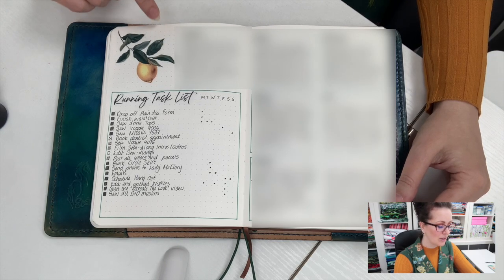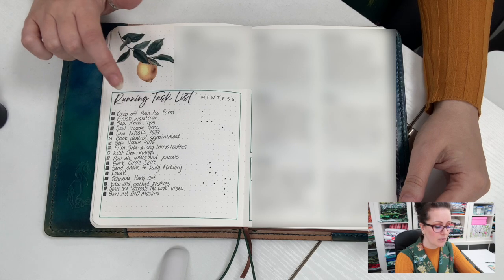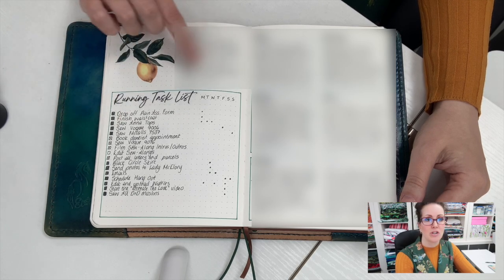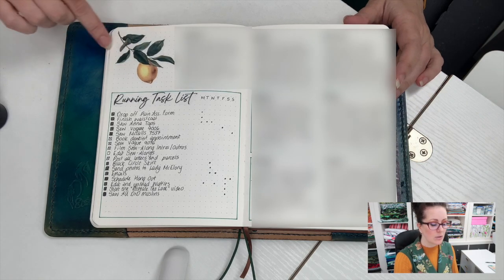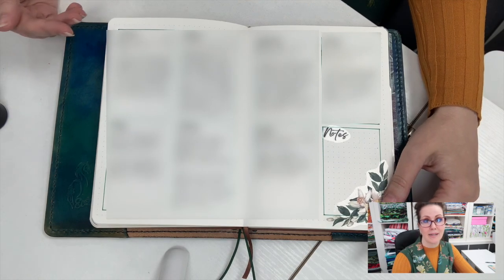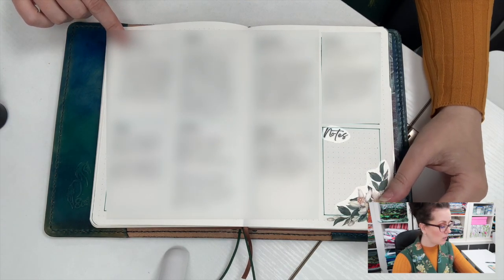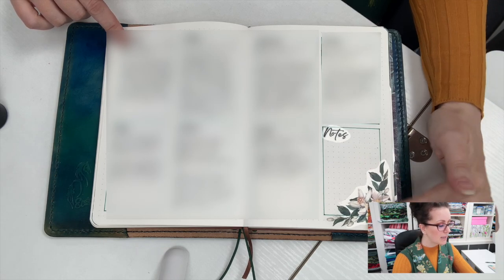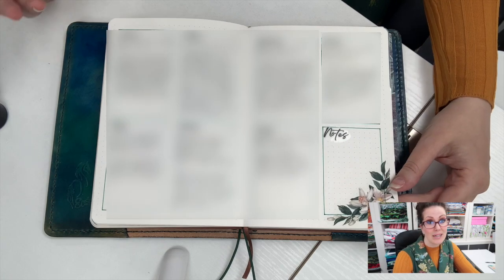But I think for the next year's bullet journal I will probably do more of this type of layout with a running task list, which then gives me the boxes for just journaling. And this one I used a single lemon branch motif. Next up we have a very basic layout. It's just 8 boxes, 7 for the days of the week and then 1 for notes, which I ended up not using. I used a little lemon blossom in the corner, and again I really like how this looks.